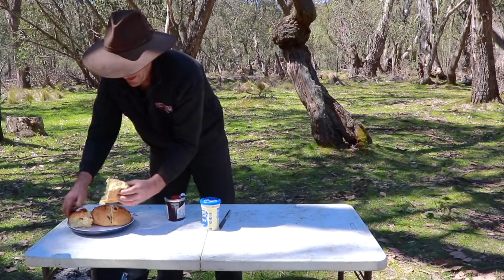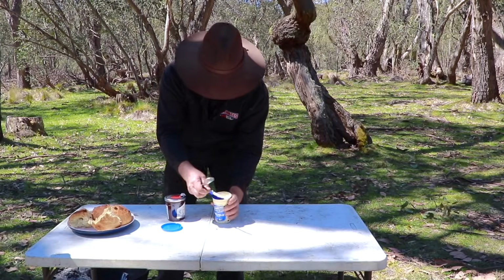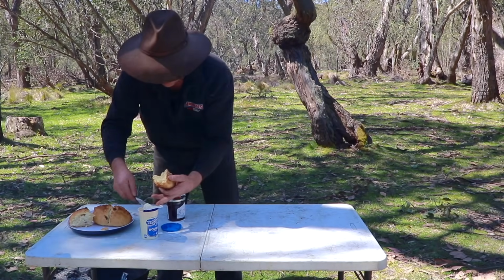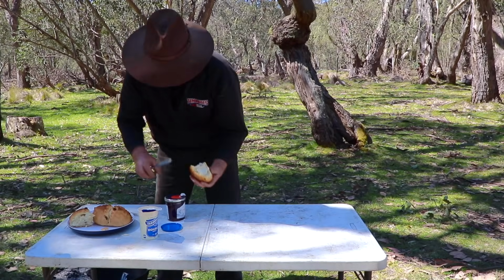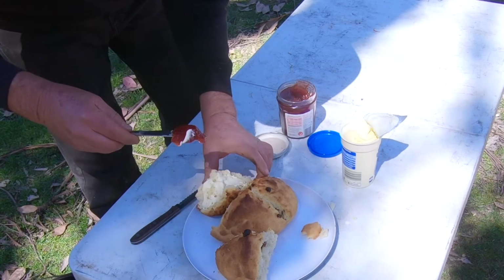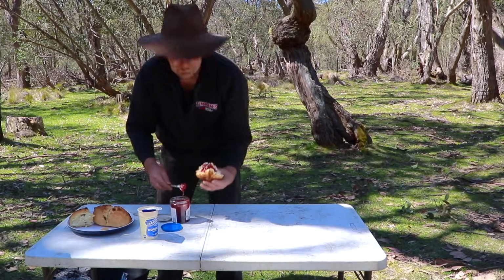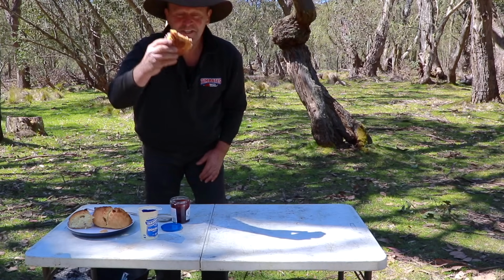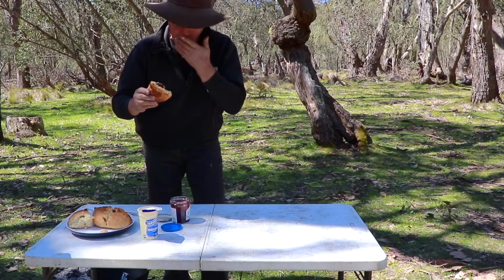Just look at that. Fantastic. Steaming away. Jam, cream. That's going to be magnificent. Good old bush damper. You can't go wrong feeding them. You just can't. Righto, here we go. Get some jam on that. Plenty of jam, cream. Oh, get some jam on it. Oh, look at that. Put plenty on. Look at that. And here we go. Here's lunch. Oh my God. That is so good.